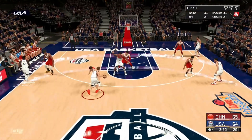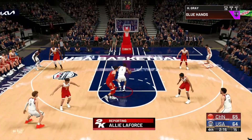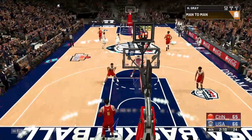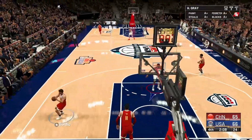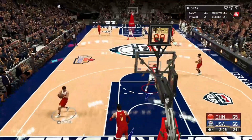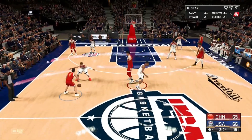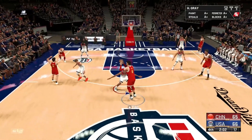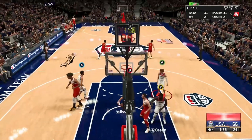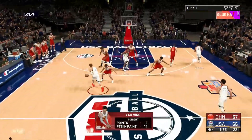Booker checked in for Lillard. Let's check in with Allie LaForce. During the break, Coach Steve Kerr had some advice for the team. With it being such a tight game, he tried to lighten the mood in the huddle, saying, quote: 'It's just a game, guys — have fun, stay loose, and let it fly. I believe in you guys.' Let's see if that laid-back approach works. Here's Yao — and it goes, that makes him 9 for 13 now. The pressure is cranked up — who better to call than this guy? It's deflected. From deep three-point range, the shot no good. Uses the glass to finish the layup — give him 30.